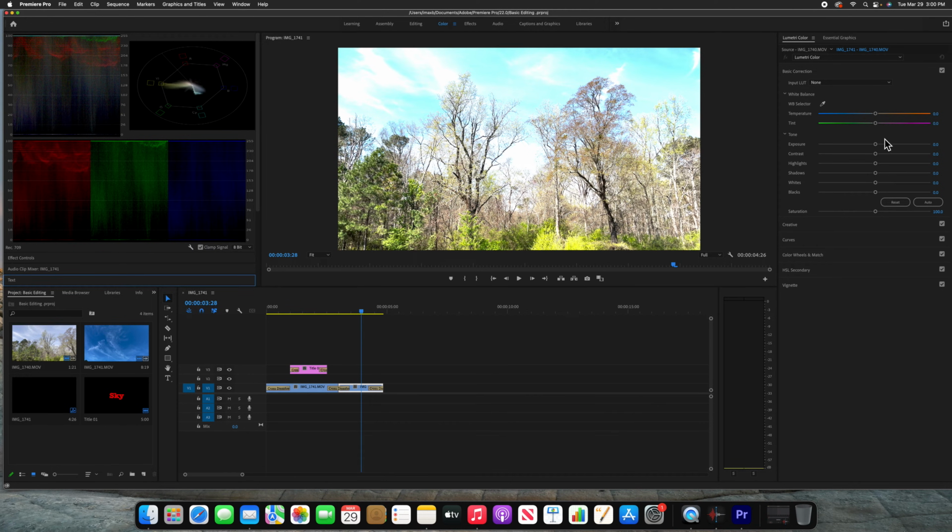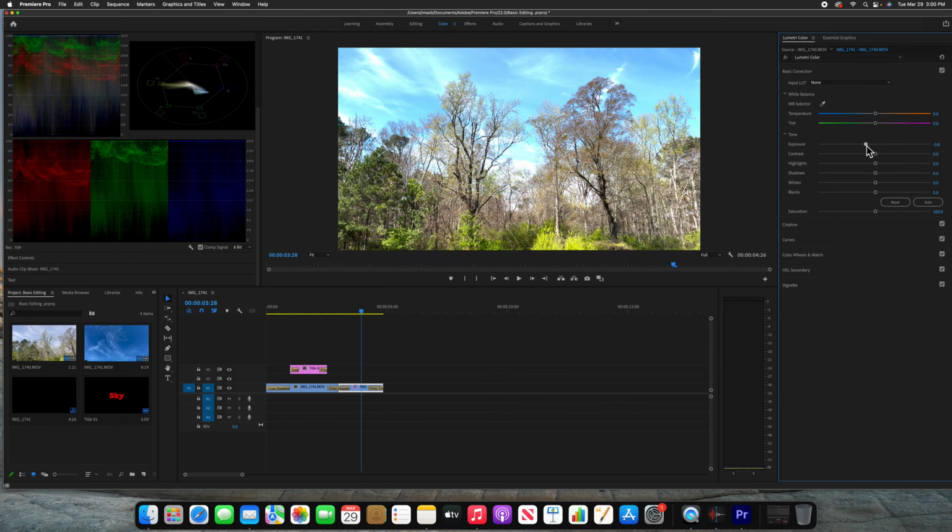So over here we have our exposure that controls how bright this clip is. So we're gonna go ahead and take that exposure down. I feel like it's a little bit too overexposed. So let's go ahead and take that down, and now we get to see more detail. Our sky is a little bit more detailed. The trees are a little bit more detailed. The color's looking a little bit better. Let's add a little contrast to it. It's gonna add just a little darkness to it. Allow them colors to pop a little bit more.